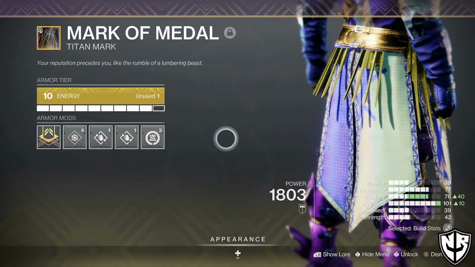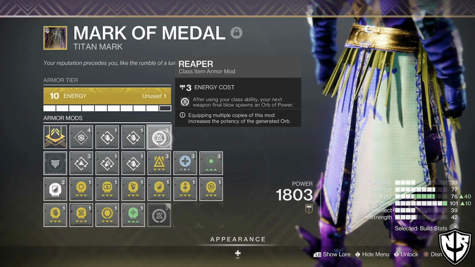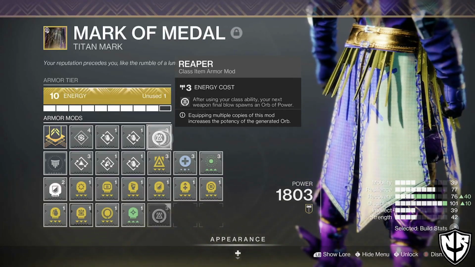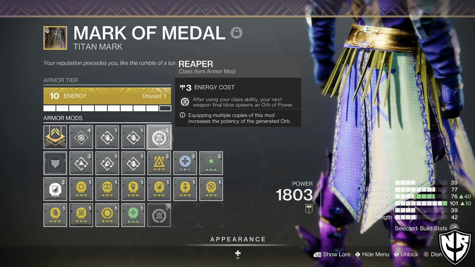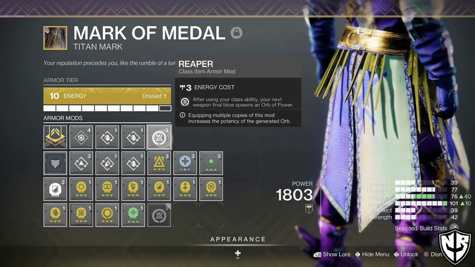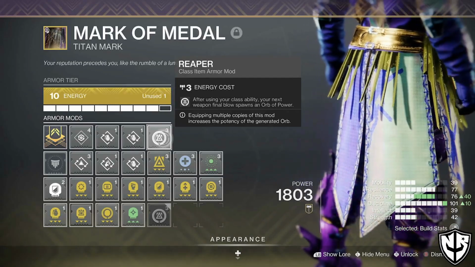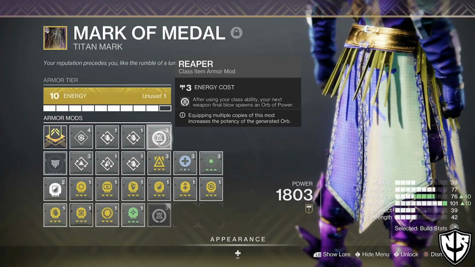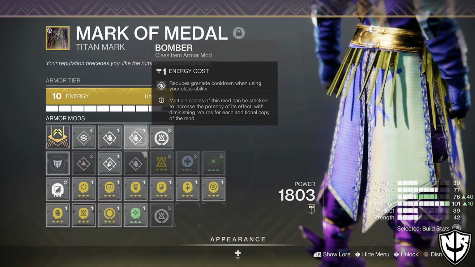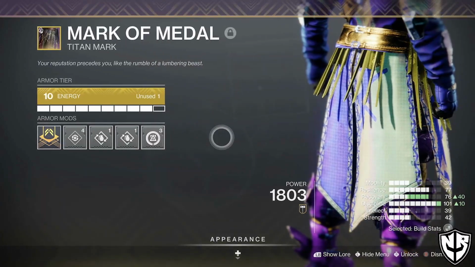And then finally, to the mark, what we have here is Reaper. After using your class ability, your next final weapon blow spawns an orb of power. We're going to be using our rally barricade a lot, because that's what we're doing to suspend multiple targets at one time. So why not throw this one on there, get another orb of power, which in turn gives us what? Yes, more woven mail. And then we got Double Bomber, reducing your class ability cooldown when using that same class ability we were just talking about. Definitely synergy with this build.